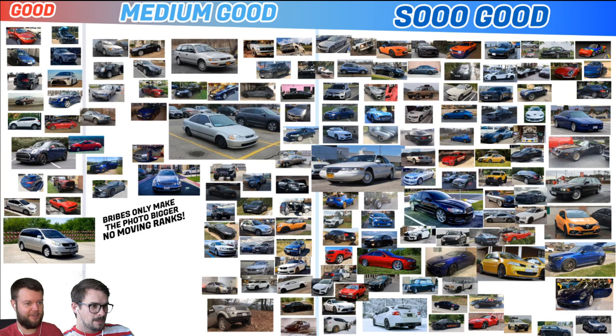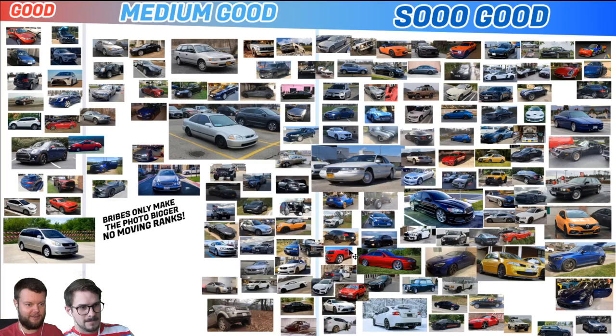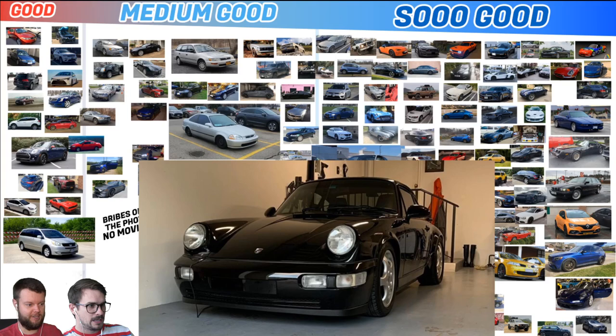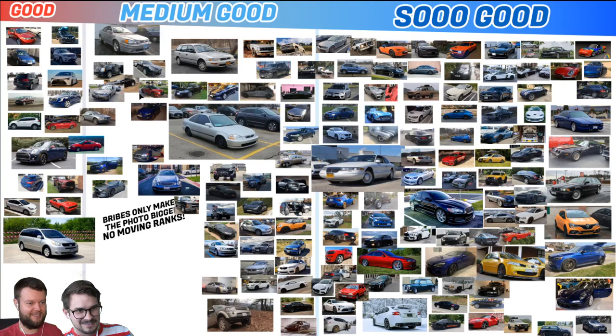Ben has a 96 C1500 with a Vortec V8. I'm personally not into those — medium good. There's nothing wrong with it. Benji has a 93 911 — So Good, no question about it. I have the Grand Am — I had to replace the head gaskets two times, but it still runs great and the bodywork is still awesome. Thanks for the medium good. That's definitely a medium good. Stay in there. Thank you for the head gasket detail, because that's kind of what I expected.